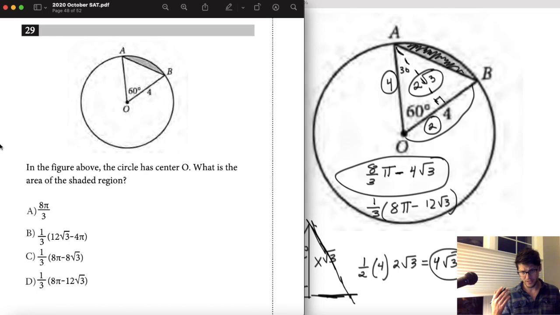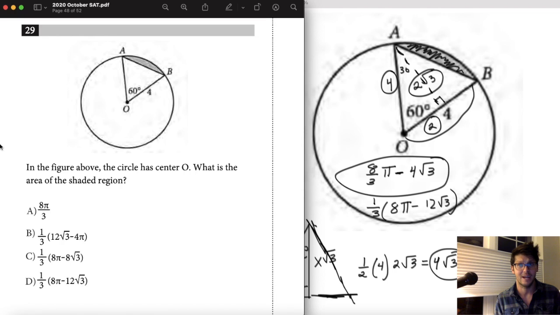I knew that I could calculate the area of my equilateral triangle, once I proved that it was equilateral, by using what I know about 30, 60, 90s. Those, by the way, are given to you on the front of the test, so we can all look that stuff up, though it's good to know it in advance. And aside from knowing that stuff, it's really important that you don't go and crunch a bunch of numbers here.